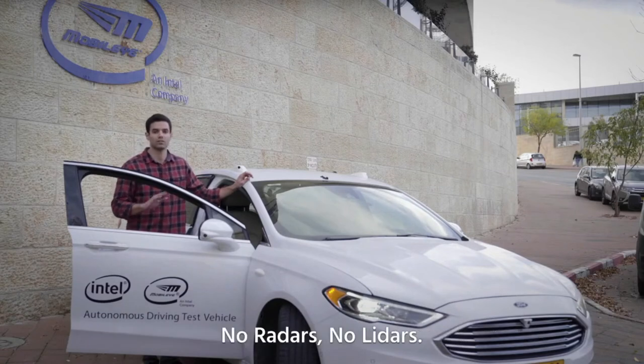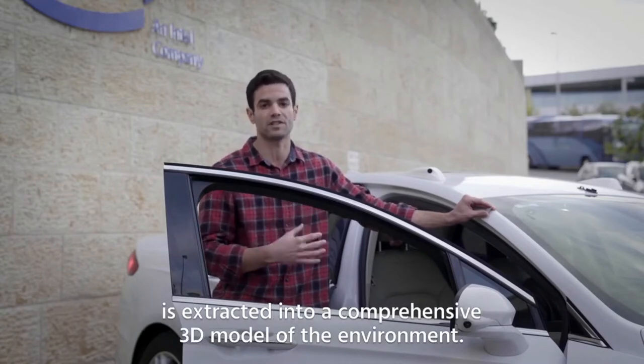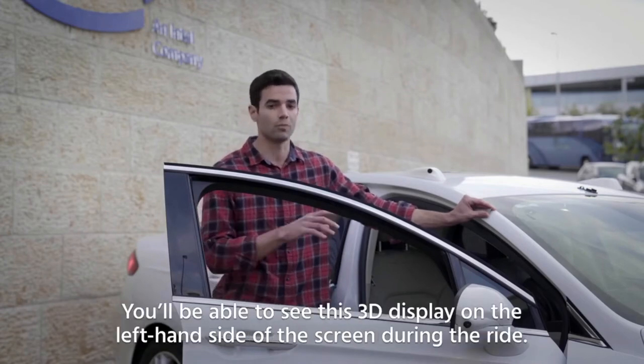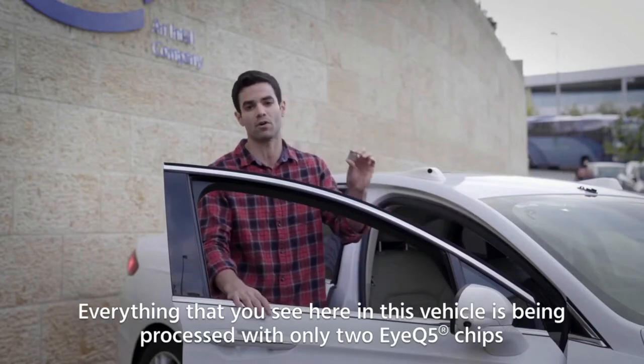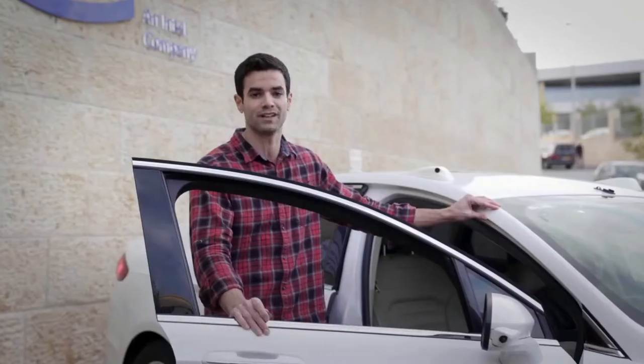No radars, no LiDARs. All the two-dimensional information coming from those cameras is extracted into a comprehensive 3D model of the environment. You will be able to see this 3D display on the left-hand side of the screen during the ride. Everything that you see here in this vehicle is being processed with only two EyeQ5 chips, our latest generation SoC. Let's go!